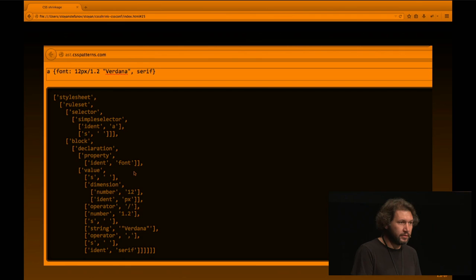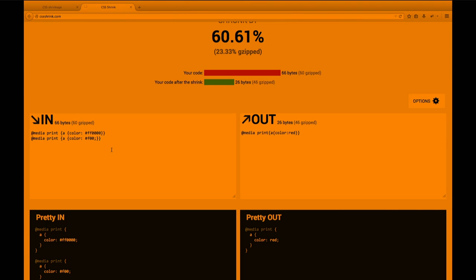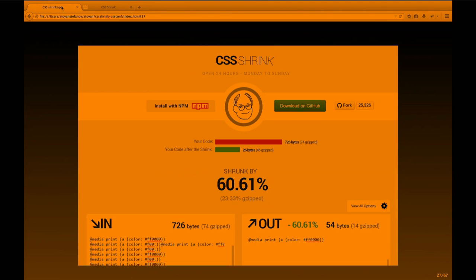And the result was this tool I called CSS Shrink. So you can go to CSS Shrink and play with it. It's not feature complete yet. It's not where I want it to be, but I'll learn some stuff along the way that I wanted to share with you. So you can write some stuff and see the results here minified, and then kind of pretty what was stripped and what was before and after.